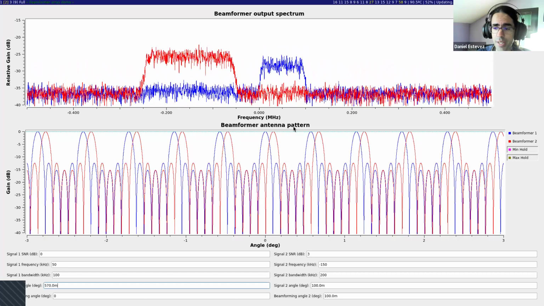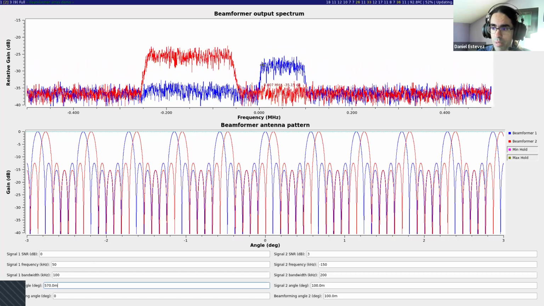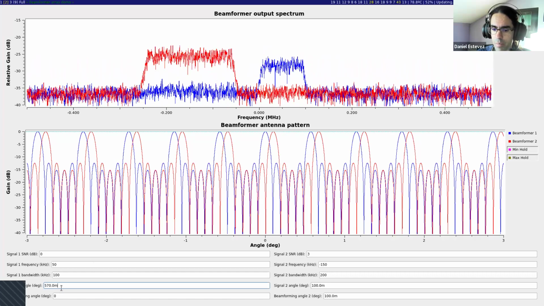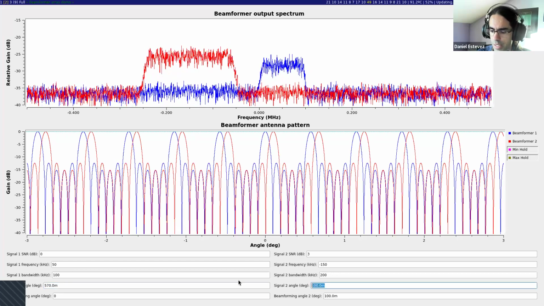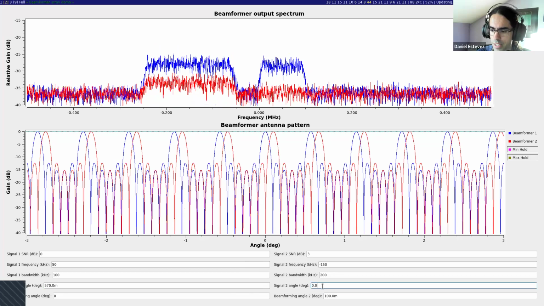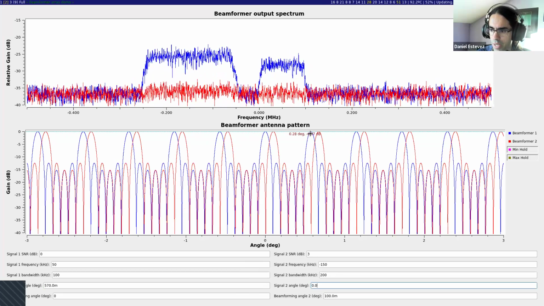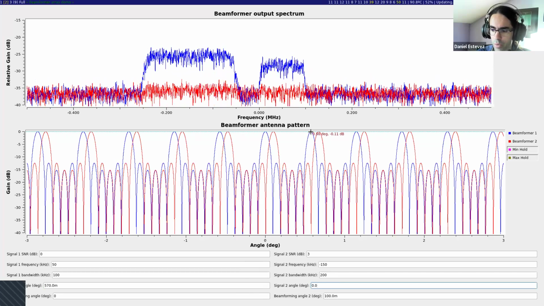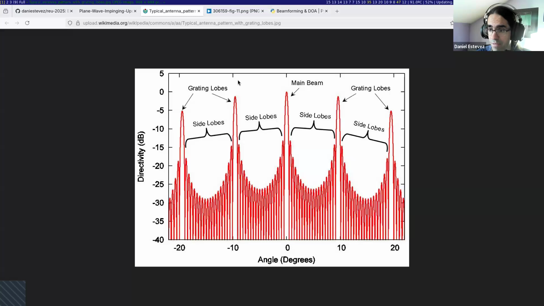Yeah, no, it makes a lot of sense. Your question is, for example, I'm not able to see the difference between this signal which is arriving at 5.7 and this signal which is arriving at 0 degrees, because this second signal is arriving through the main lobe, this one is arriving through the grating lobe. So that's a good question. If I have directional antenna elements, then maybe because of this.